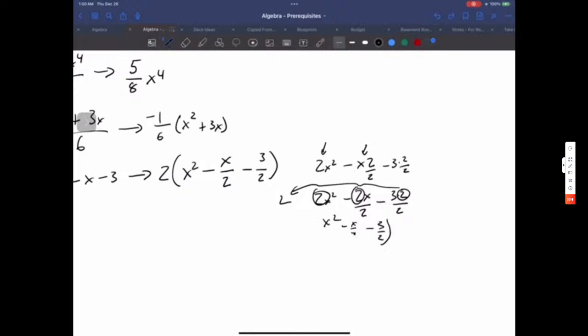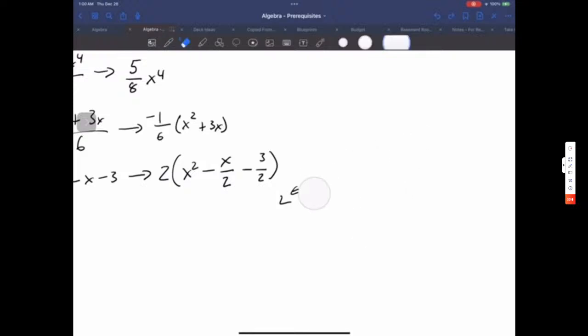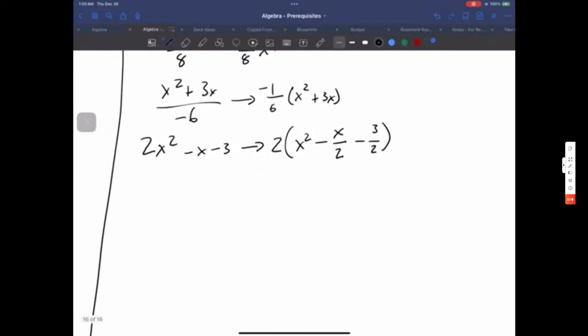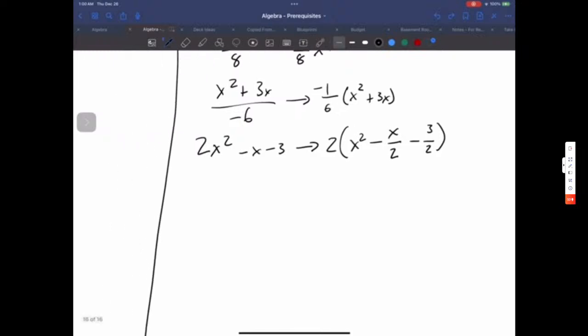Again, you'll see this because in calculus you may want to deal with a coefficient at the head of everything, or say in algebraic geometry, you will not want to see a coefficient on the highest order term that's not a 0, so they will just take it out and do stuff with it. Okay, so that's that one.